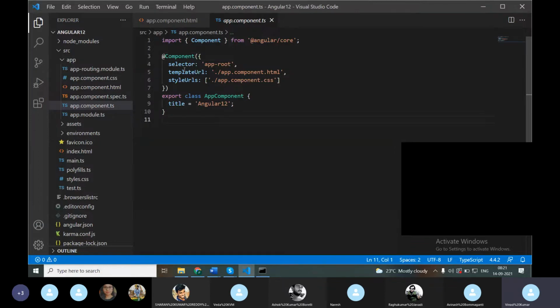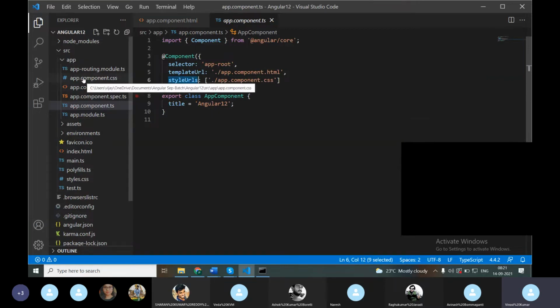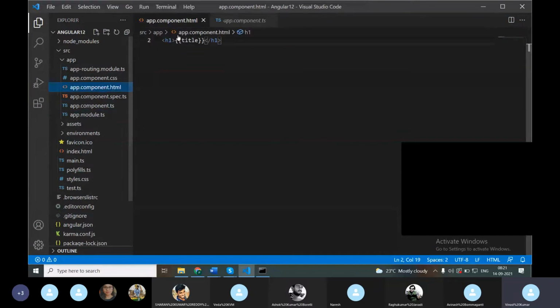Here we are using templateUrl and styleUrls. This path we need to provide within the array. One step backward: app.component.css file, okay. App.component.html is the HTML we have written. We have an Angular 12 class and one title.